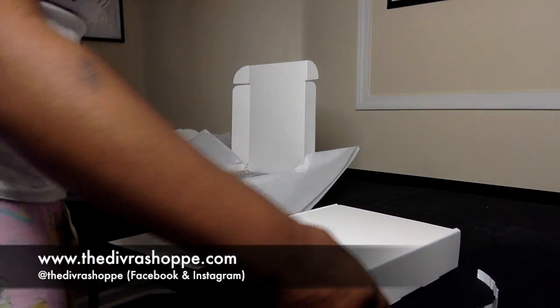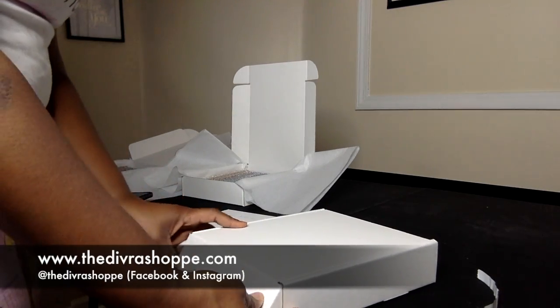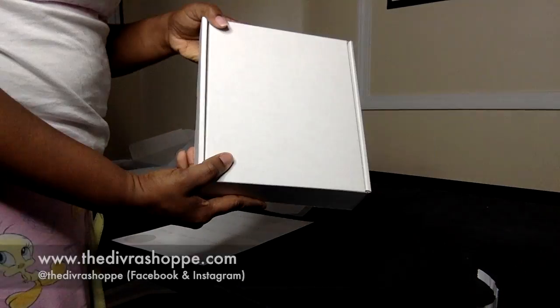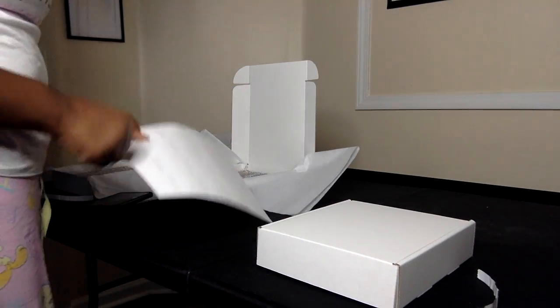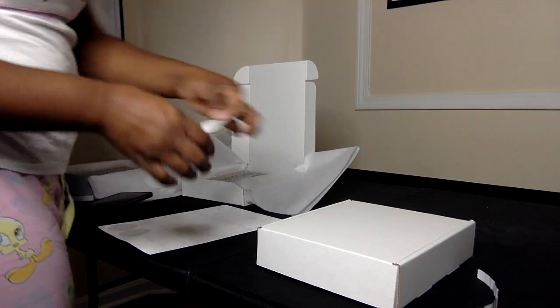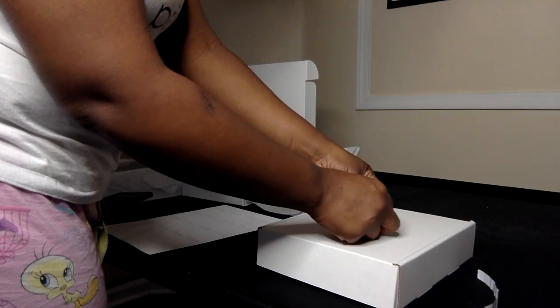Okay, so I added the packing slip on top. That's the last thing I add inside of the box. And then I'm going to take another sticker and place it on the cover of the box. I did not get these boxes custom printed, just trying to save costs. Maybe in the future, I'm not sure. But as of right now, adding the sticker to the box works for me.